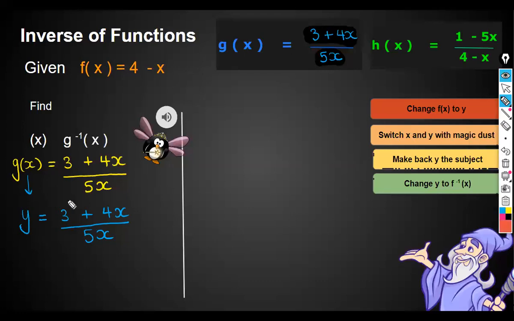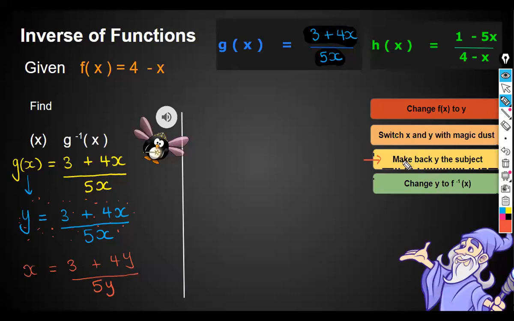So let's do this. We sprinkle the magic dust, right? Sorry for keep doing this, but it will make it stick in your head. The y will change to x, and the x's will change to y. Take down up to there. Now here's the thing, right? Once you make that change, look at step 3. You have to make y the subject.